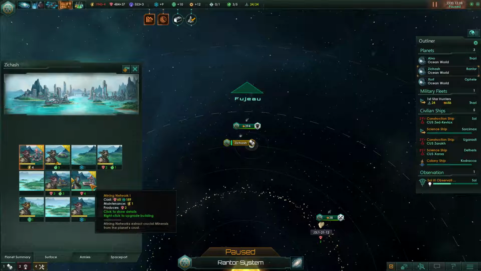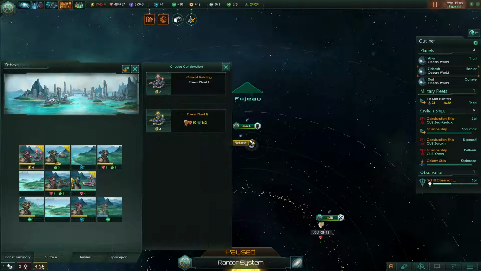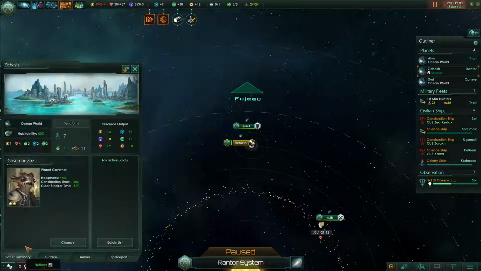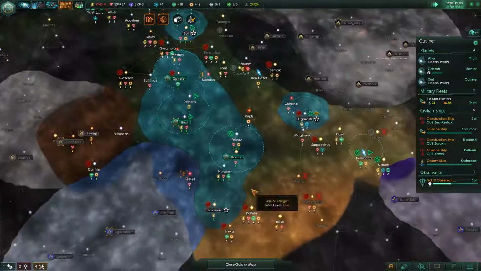So I guess we'll just queue up some more upgrades here. Upgrade the power plant, the mining network. How are we for food on this planet? We're doing okay, so no need to do the hydroponics farm just yet.